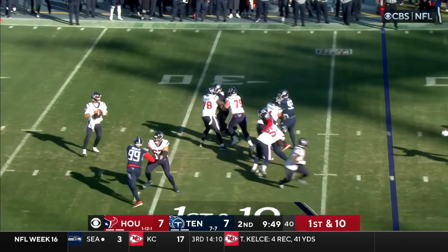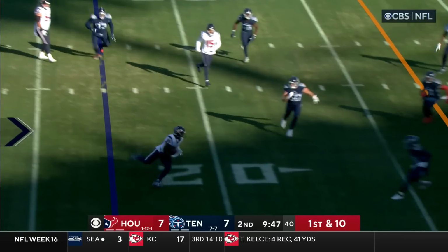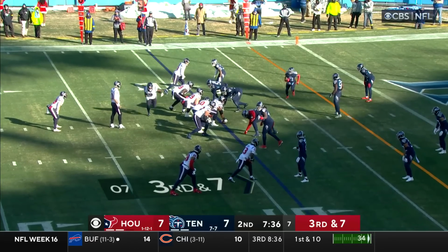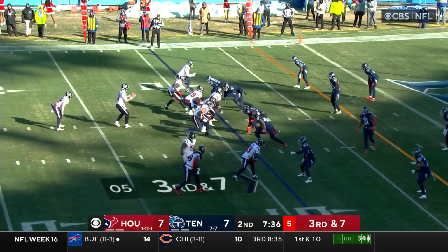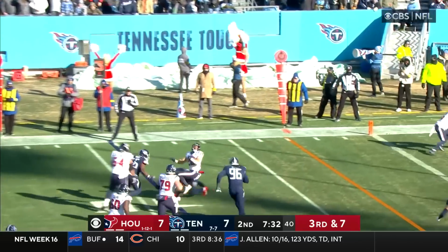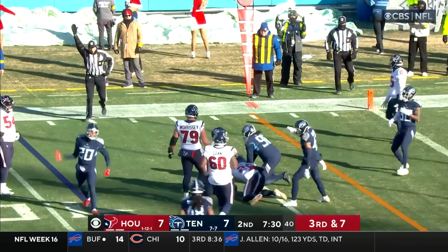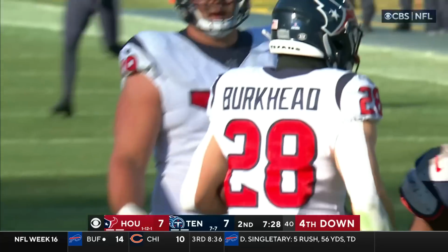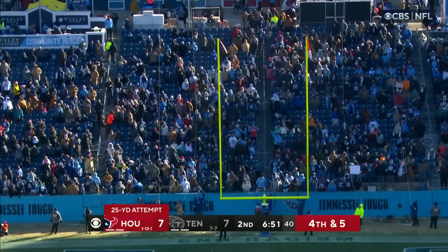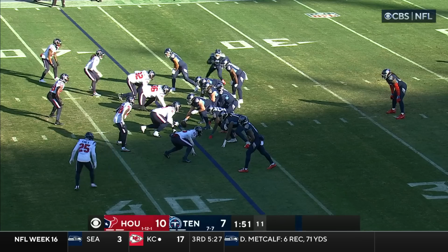Mills is throwing on first down. Comes back the other way. Wide open man is Freeman. So wherever he is, you've got to assign 2 guys in that direction. You know that the next guy's going to get single cover. Screen to Burkhead. Burkhead spun down at the 7-yard line. Out of the hold of the punter, Cameron Johnston. And Fairbairn's kick is good.